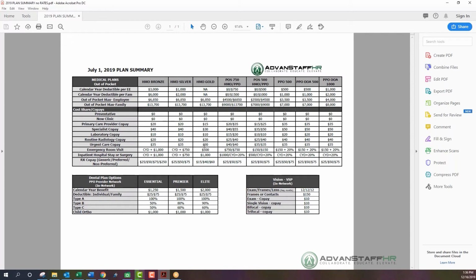Even under the HMO Gold plan, you're looking at an urgent care copay of $30 versus $500. That's something that's really crucial to understand, that the plans themselves work well for you when you utilize them correctly. Hopefully that's something that we can, of course, assist you with if you do have any further questions about it. But I just wanted to briefly touch on the fact that the copays listed here are all going to be corresponding to each of the plans individually.